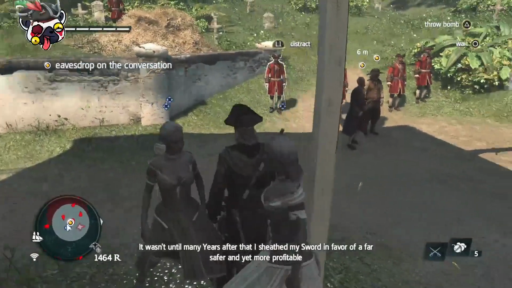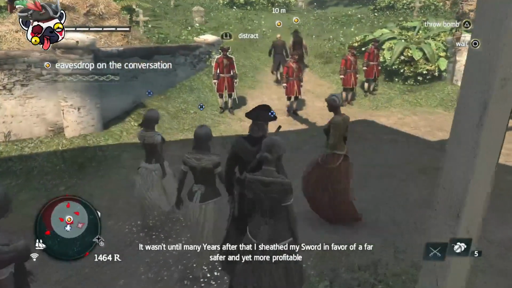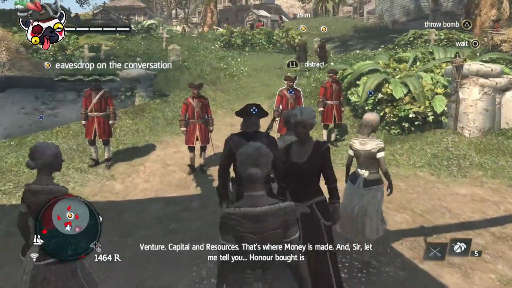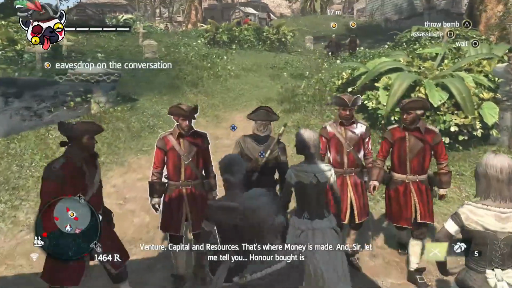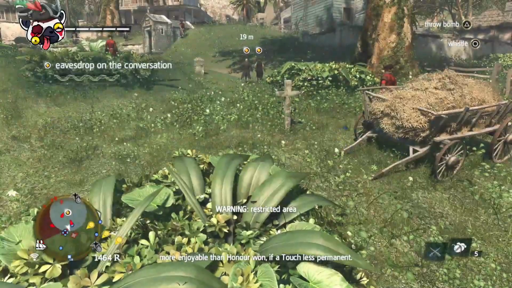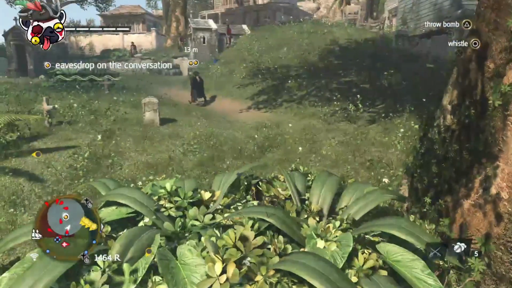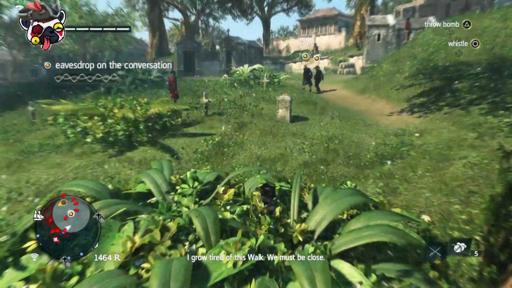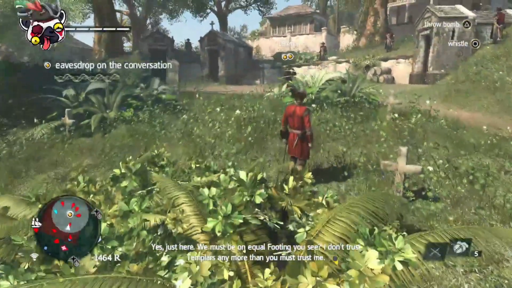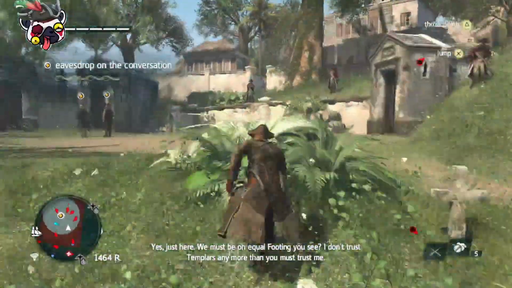It wasn't until many years after that I sheathed my sword in favor of a far safer and yet more profitable venture. Capital and resources. That's where money is made. And, sir, let me tell you, honor bought is more enjoyable than honor won, if somewhat less permanent. I grow tired of this walk. We must be close. Yes, just here. We must be on equal footing, you see. I don't trust Templars any more than you must trust me.